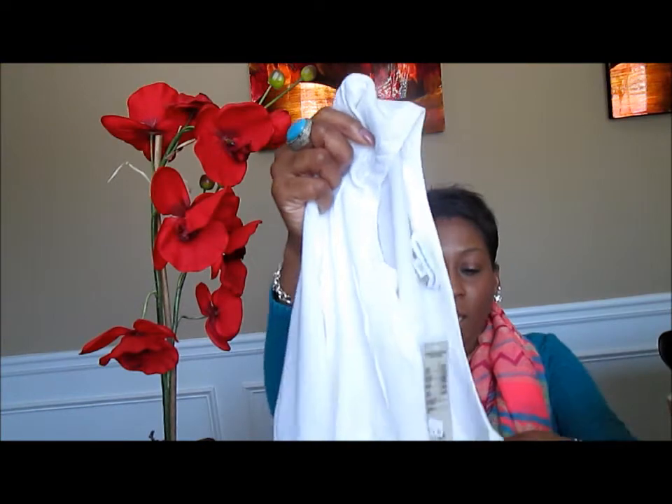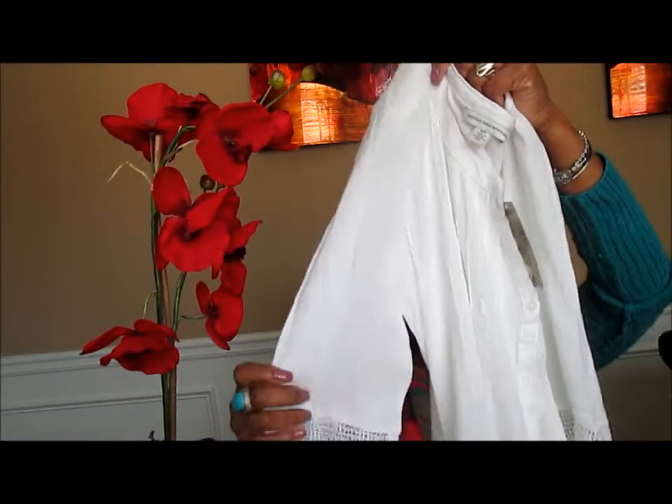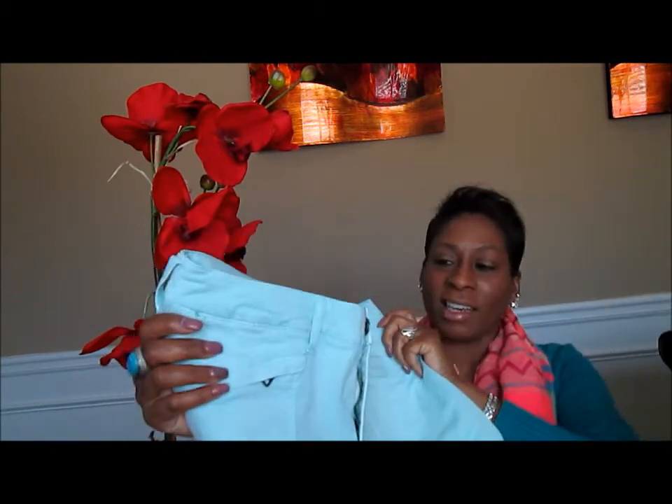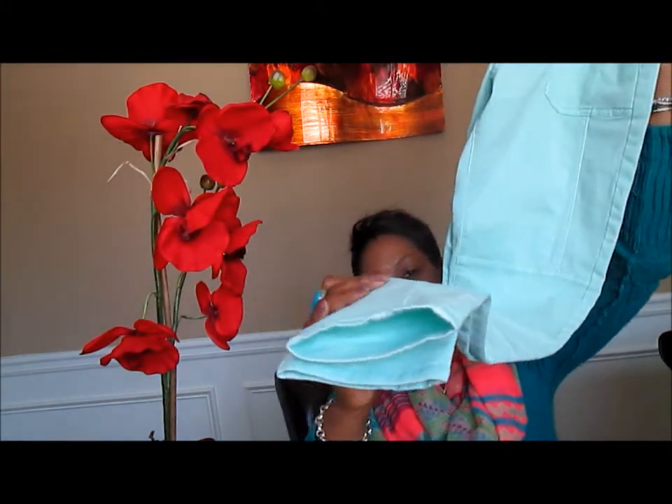Let me show you something I picked up from American Eagle. I spent $45, but these were good finds. This is something I got for my daughter — it is a white top with lace. It is for the summer, it's light and breezy. This top was $22.49, but it was a $49.00 top. They have a sale going on, she wanted it so I got it for her. Then I picked myself up some mint green jeggings. They fit well, they're super soft. I fell in love with them — they fit great and they look good.